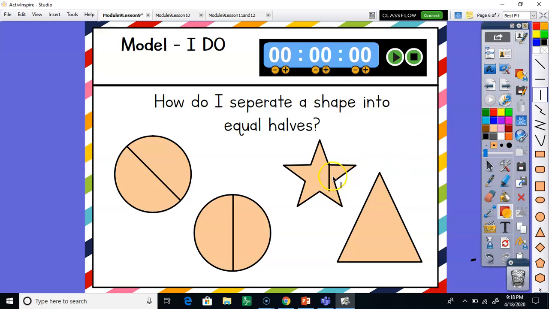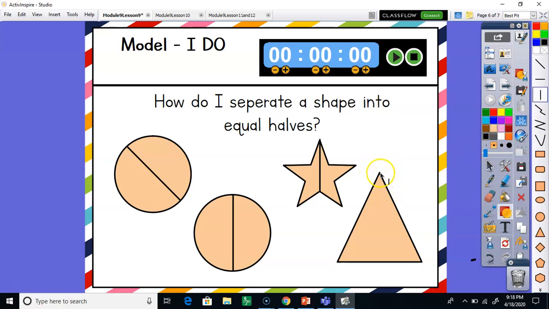A star, you have to be super careful when you're dividing a star, because if I do this and divide it, I'm not going to have two equal sides. So you have to be really careful. And I'm going to use the straight up and down. But when you're dividing a star, start at the top and go straight down. And if you were going to cut it or fold it and flip this side over to here, they would have to be the same size. So just be really careful when you're dividing stars or partitioning stars.